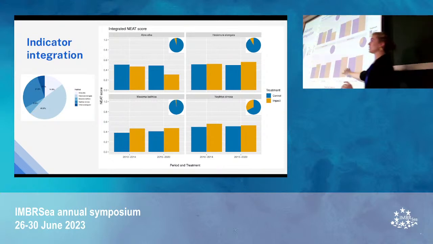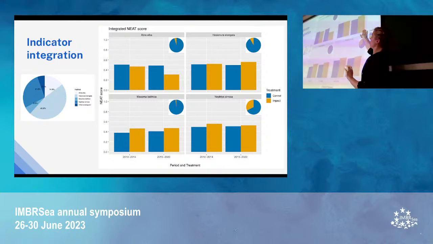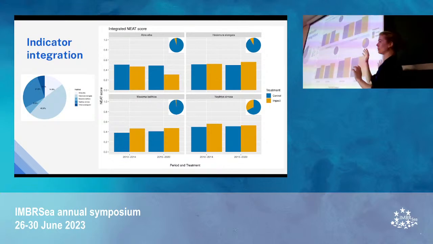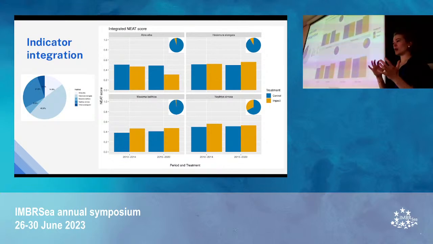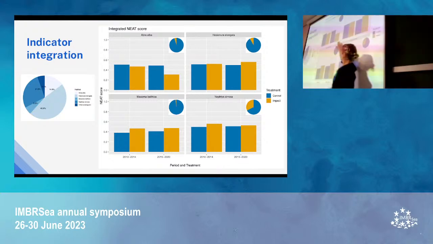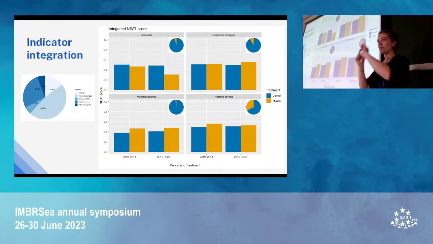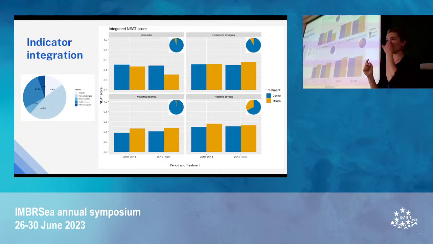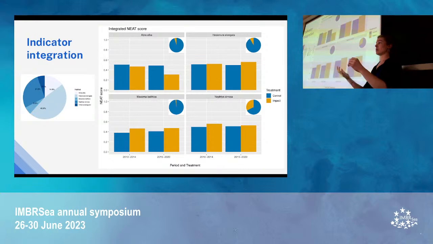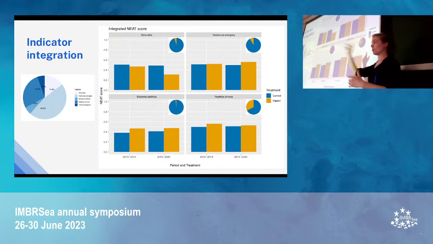This Nephtys cirrosa habitat, though it shares many characteristics with the offshore sandy Hesionura habitat, is also very much a transitional area between the offshore environments and the inshore finer sand environments. So sometimes it can be hard to define very precise boundaries for this habitat, and our confidence in the habitat assignment for that habitat is a little bit lower. So this habitat was weighed half as much in the integration compared to the others.